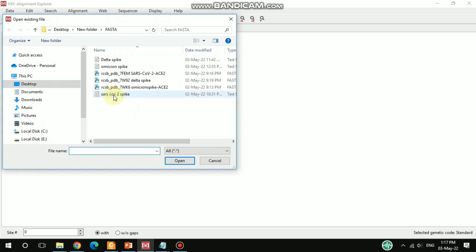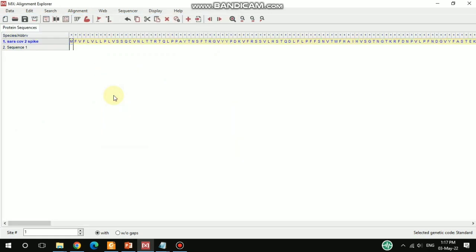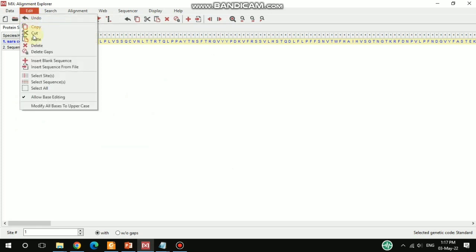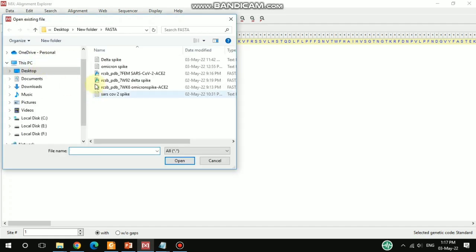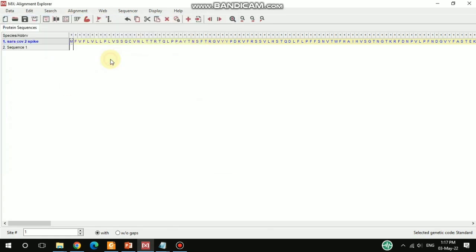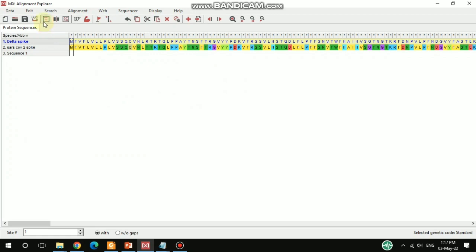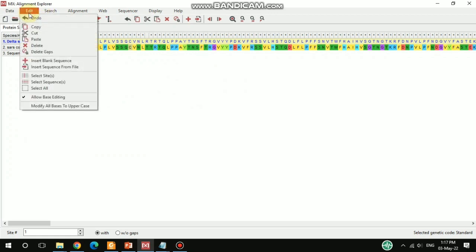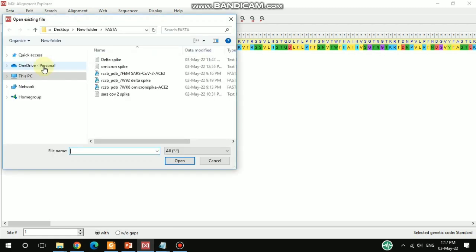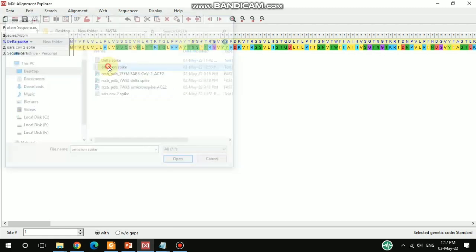First I would like this one, SARS-CoV-2, and additionally I would like to align it with the Delta spike, as well as the Omicron spike.